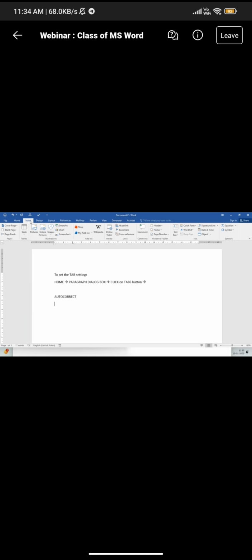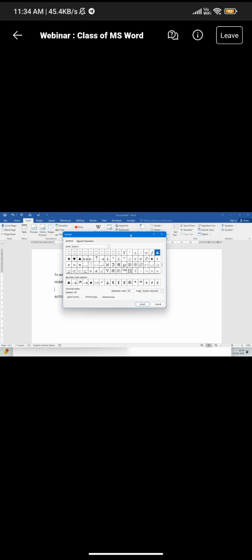So we come to the insert tab. On the insert tab, we have the symbols option. And we go to more symbols. Here we have this button called autocorrect.